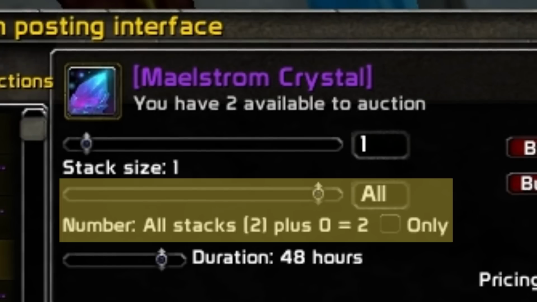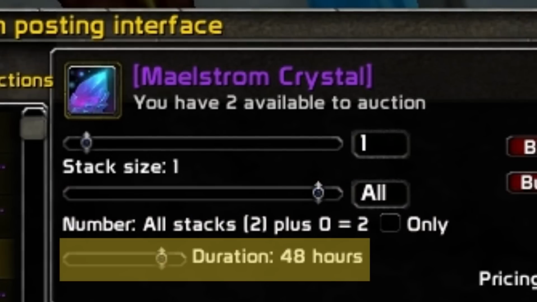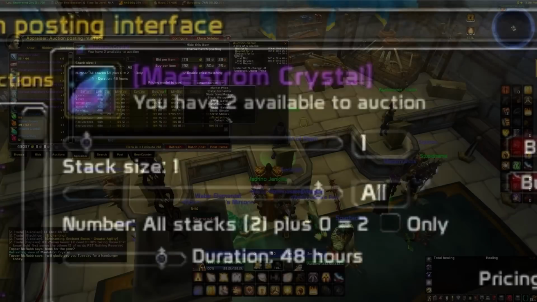If you slide it one more down on that second bar from all, it'll go to full. In the same example, 24 Maelstrom Crystals, it would do a full stack of 20 and stop, and it would keep 4 left over. You can continue to slide it down as much as you want. The add-on automatically knows how much you have on hand, so it's not going to let you sell more than you have. The smaller bar underneath that one, that I have paused the mouse on, is the duration bar, so you can do 12, 24, or 48 hours with that. Let's click play and let this go again.